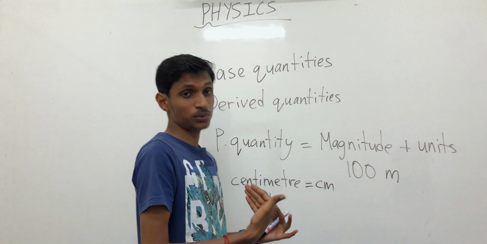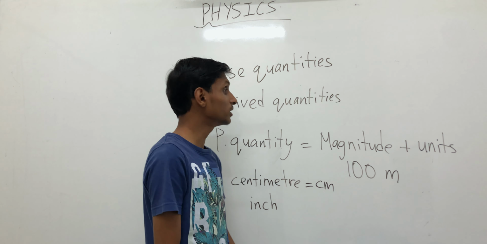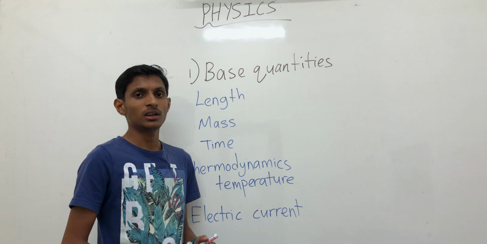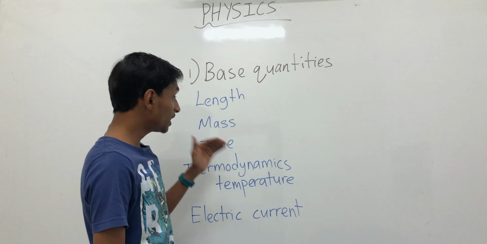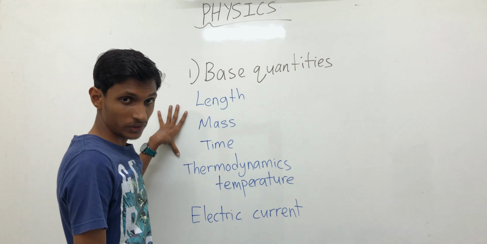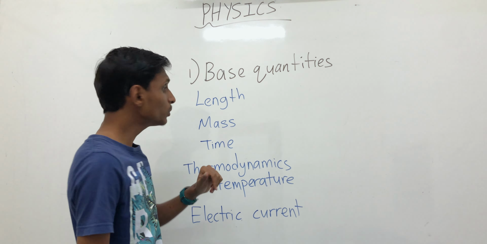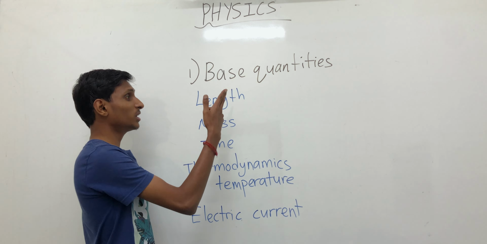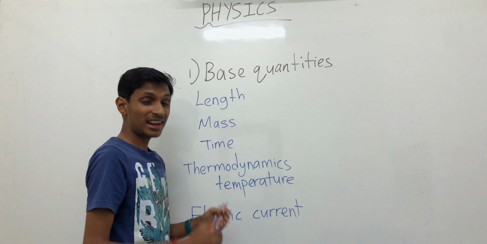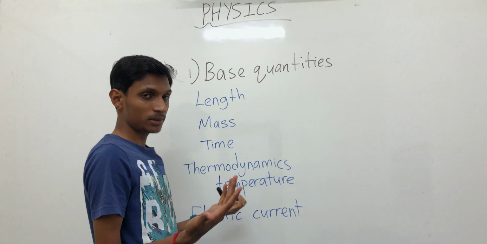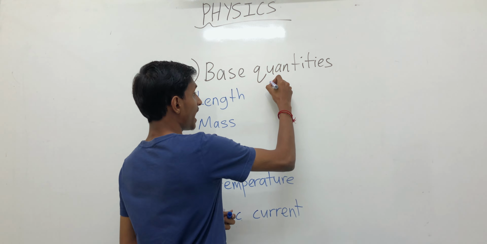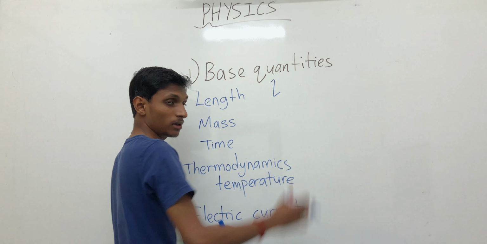Let's go into the next one, which I've been teasing all this video, which is base quantities and derived quantities, with examples. There are 7 that have been given in your textbook. So let's look at the first 5, and then the other 2. Now first, base quantities: there are 7 in the textbook. First is length. You all know what length is. The symbol for length is L. It's pretty easy. L, length.